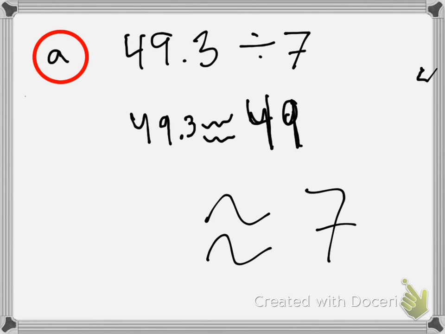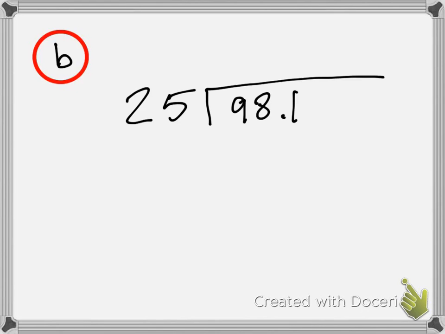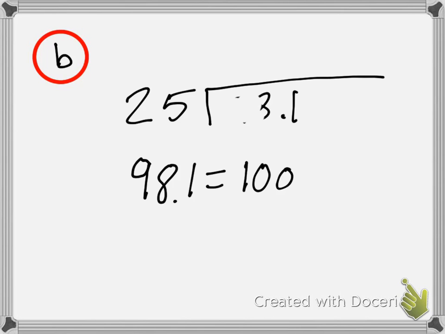Thank you. So what did you do in this situation? I believe I first did that, and then I rounded up to 100. Who agrees with him? Yes, exactly. He did it right. So then we're going to put the 100 in the house instead. And how many times does 25 go into 100? 4 times. Excellent. This is why we use estimation.